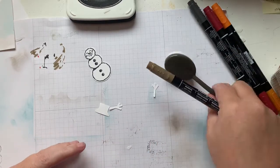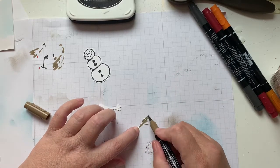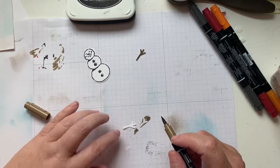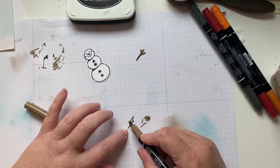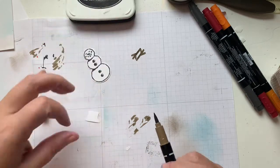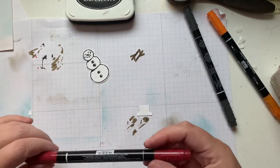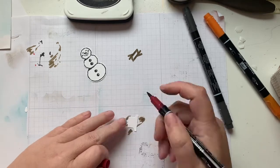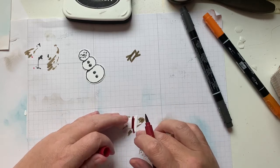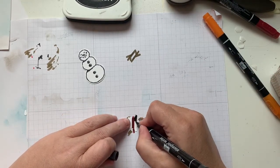I'm going to start with my Soft Suede and I like using the brush end for this. You could punch your colors out of cardstock, but I like doing it this way because it gives the paper a little bit of dimension and it's also a good paper saver. There are our arms colored — we're done with this. For the hat, I'm going to do a band. I'm not going to use the nose that was punched out — I'm just going to give it a color. Just a couple of lines, and the more you add the darker it goes. You can actually see the color starting to absorb into the paper, and then we're just going to add our black over top.